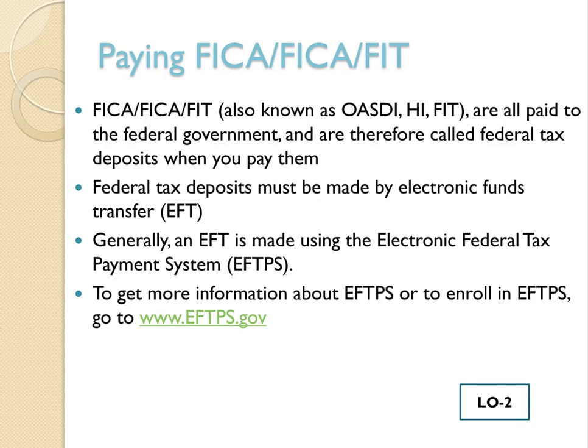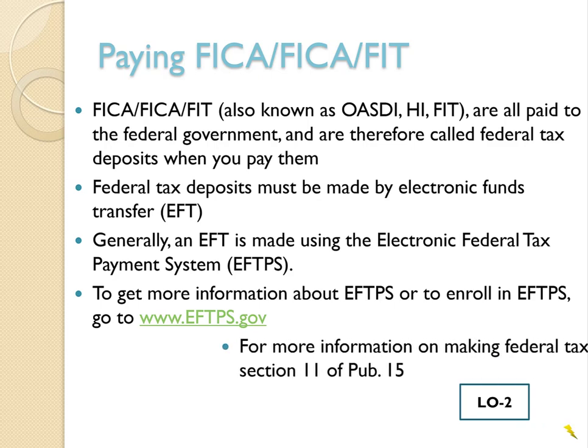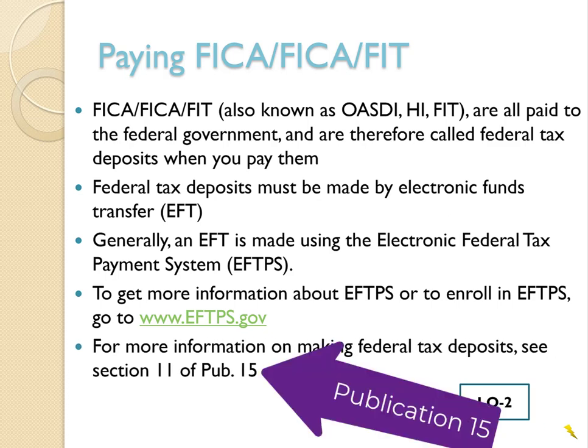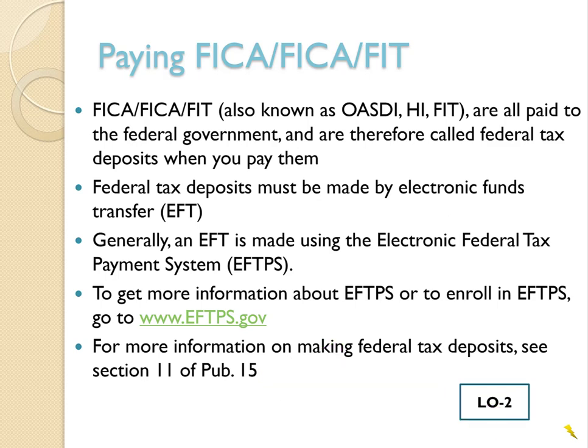Now, there's a lot of information online that the government provides to help you make sure that you pay your FICA FIT on time and correctly. So make sure that you use the internet to research stuff when you're not quite sure. You can also find more information on making federal tax deposits in Publication 15, which the government publishes. It's online, and that would be technically in Section 11. You don't have to memorize the section or the publication number. Just realize that this information to help you do this process is available online.